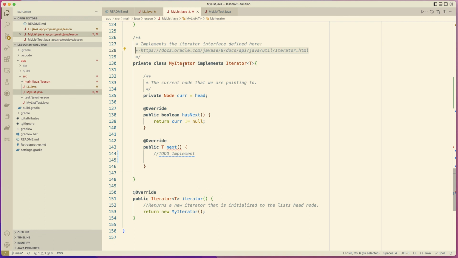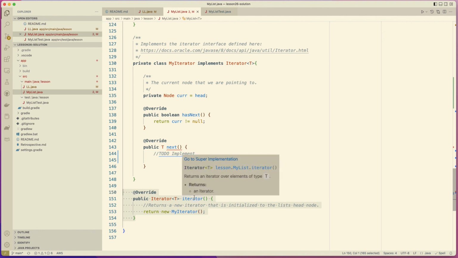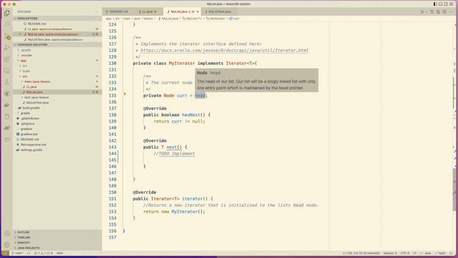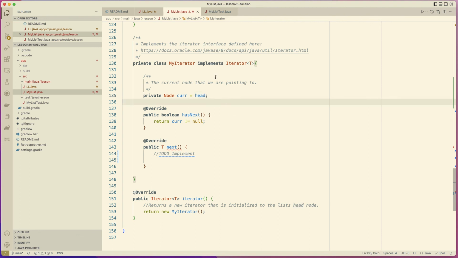So when we create a new iterator, we just return a new iterator, and we initialize the current node to the head. And this head is the reference to the head of our list. So this is an inner class, and when it's created, we initially have it pointing to the current node.